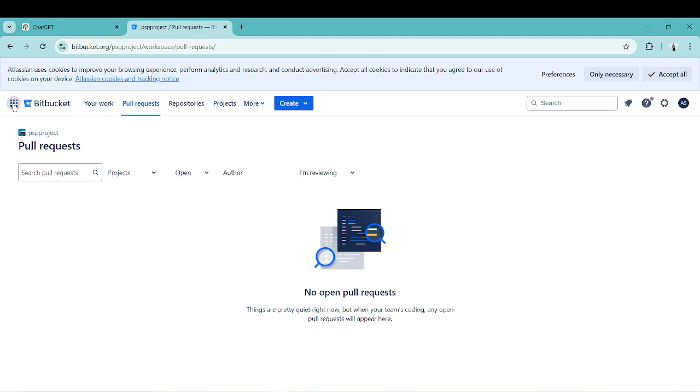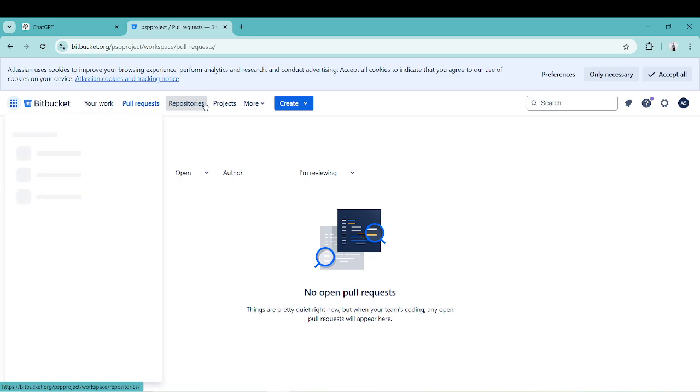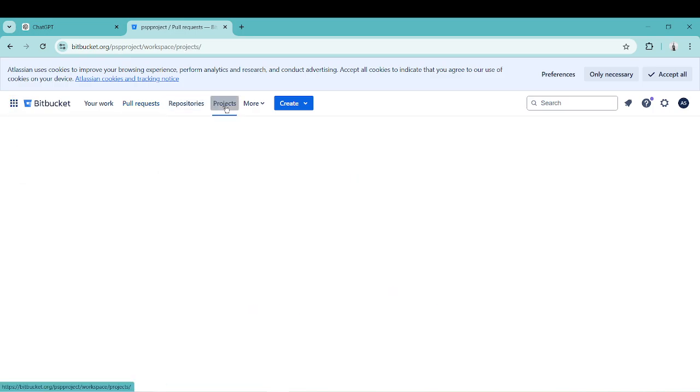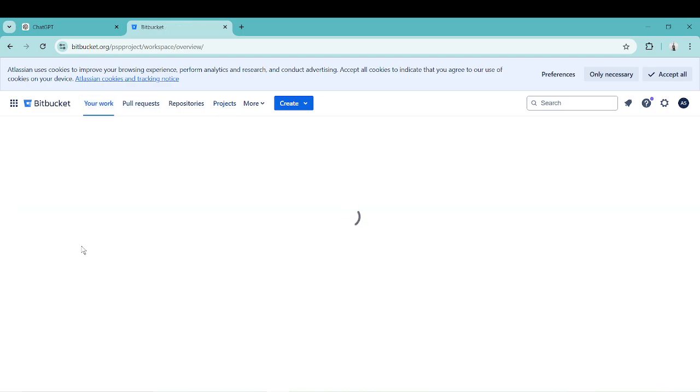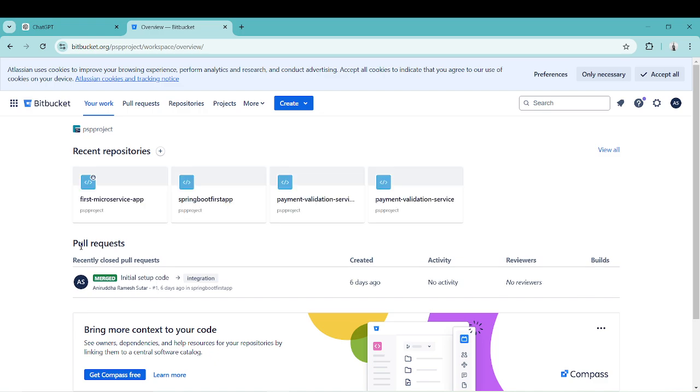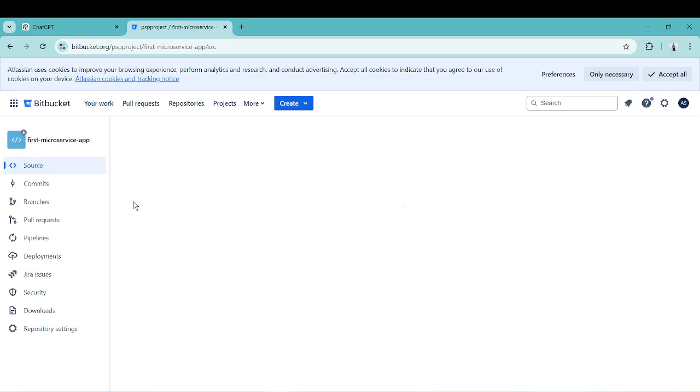Here in projects, pull request, this is our first microservice app.